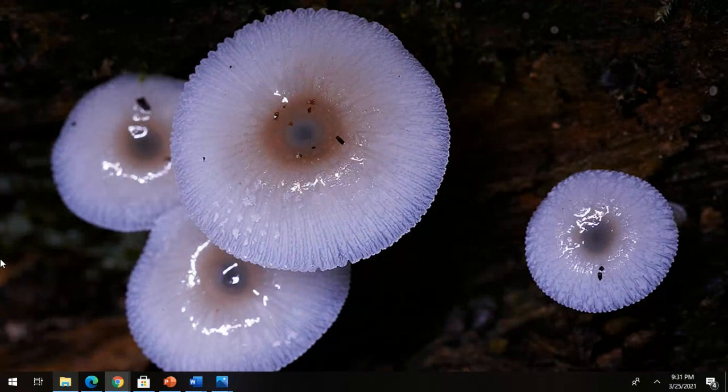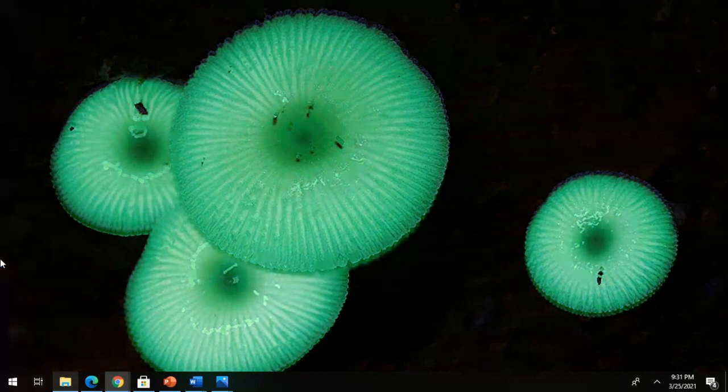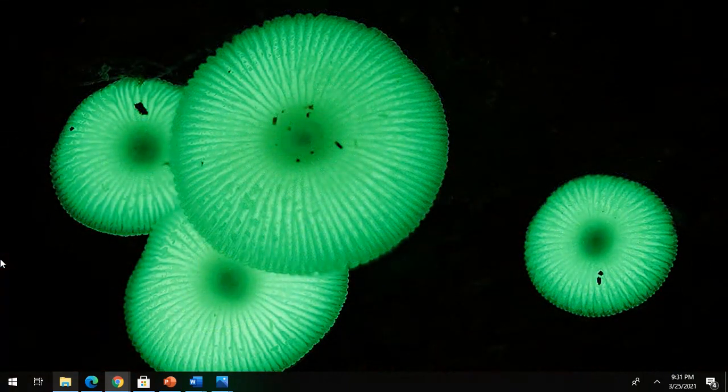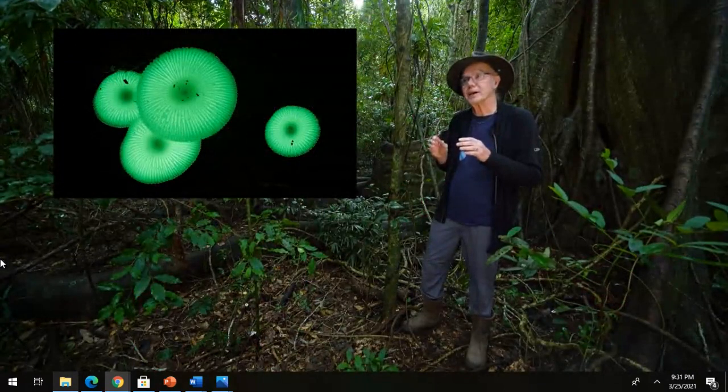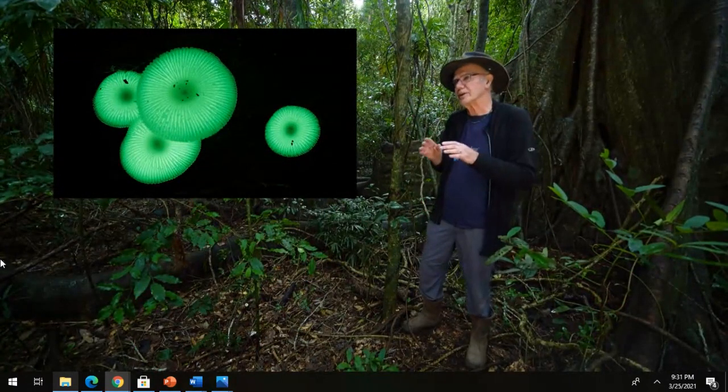I'd heard that there were mushrooms that glow in the dark, particularly in the tropics. So one rainy, moonless night in summer, I decided to see if I could find them in my backyard. I find a lot of fungi in my backyard. I turned my house lights off, walked in amongst some trees growing near the creek, and turned my torch off. I was prepared to wait for several minutes to allow my eyes to adapt to the dark, because the only luminous fungi I'd seen before were very faint.